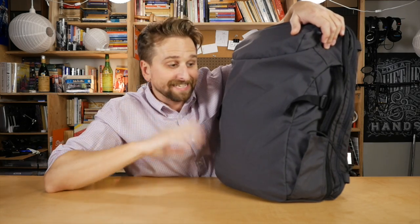Number 1, does it fit enough stuff? Does this bag fit what I need to go on my trip, whether it be for 3 days or 3 weeks? Number 2, how does it look? You know, your bag says something about you, and for some of us that's an important thing because we're super vain. But I think all of us resonate a little bit with how does it look, because a lot of how it looks is sort of like you're getting ideas about how it's gonna perform.